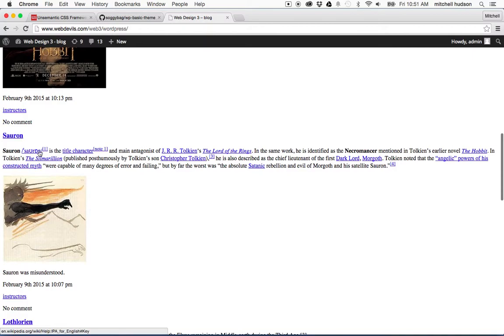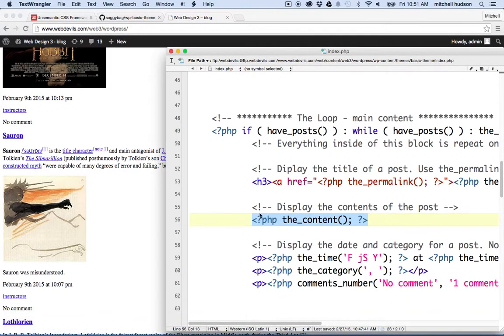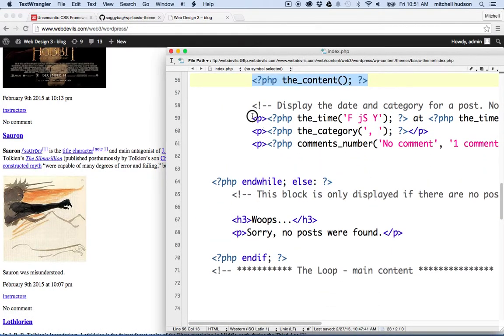And then as I get down here, you can see there's the date, and then there's the tags, and there's the comments, right? And we can see at the bottom here that I've got this tag right here called the time, which generates the date and the time that the post was created. And then the category right here generates a list of categories, and then this comment number, if there were any comments, it would say 5 comments for this post or something. Right now it says no comments, so it's just listing no comments.